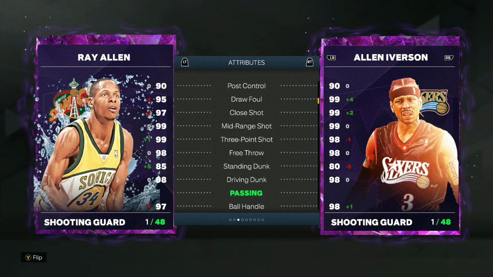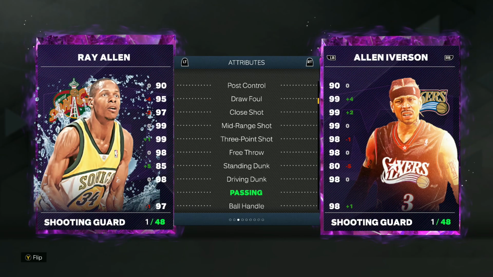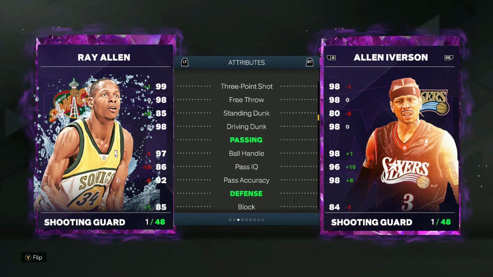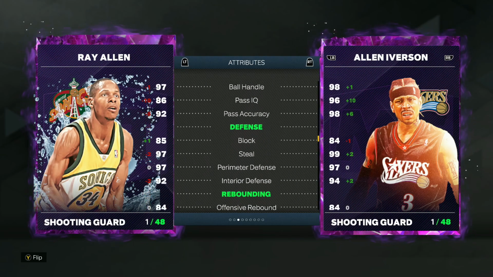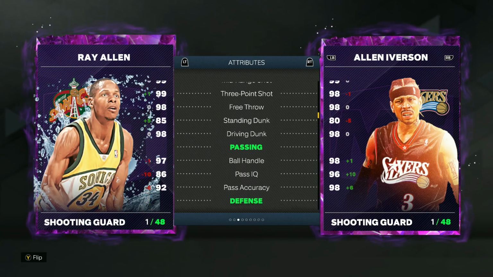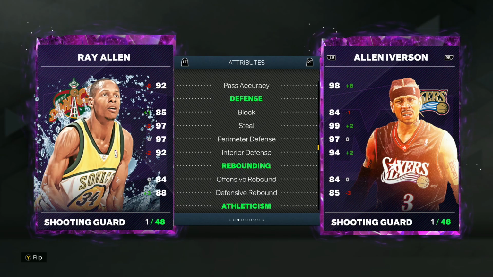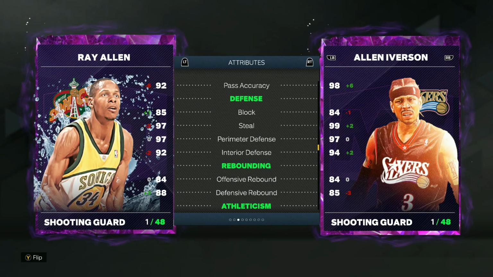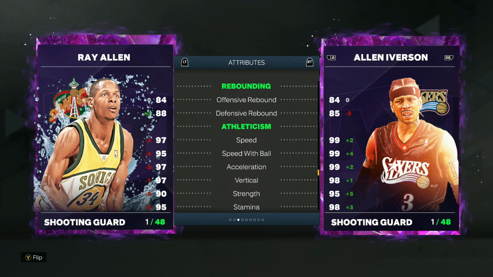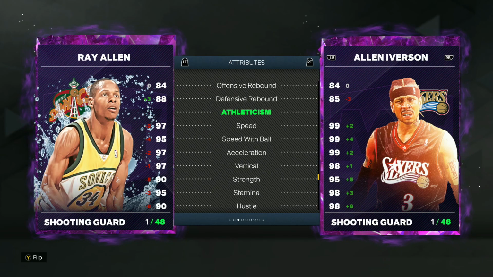But Ray's got a 99 3 ball, 99 mid-range, a super good jump shot with his own base and his own upper on very quick timing. And then he also does have that Steve Francis size up, so he's got really good dribble sigs. He's great at getting to the basket, and he can really dunk at a high level. A 98 driving dunk is super nice on Ray Allen. And then he's also not a terrible defender for a Ray card. 85 block, 97 steal, 97 perimeter, 92 interior defense. And then he's also really quick, 95 speed, 97 acceleration, and a 95 speed with ball.